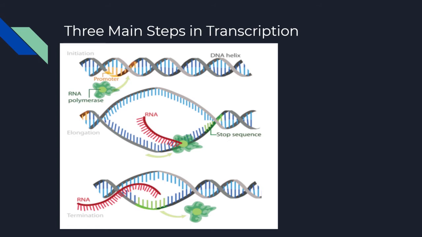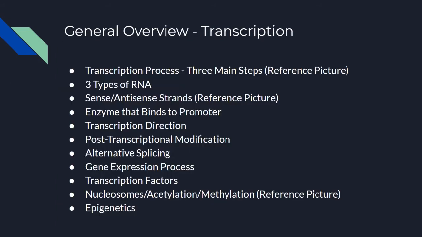So the 3 main types of RNA and their roles respectively. Let's see. The 3 main types of RNA are messenger RNA, ribosomal RNA, and transfer RNA. They each have their own little acronym: mRNA, rRNA, and tRNA. Well, messenger RNA is a transcript copy of a gene that will code for a protein. Ribosomal RNA serves as the catalytic component of ribosomes. Transfer RNA transports amino acids to the ribosome. Makes sense because it's called transfer RNA.